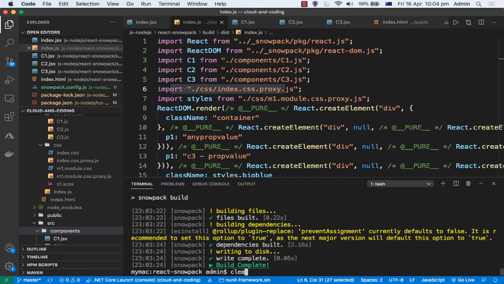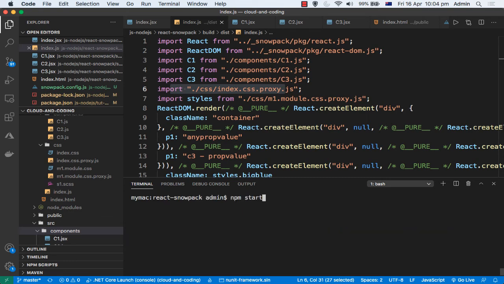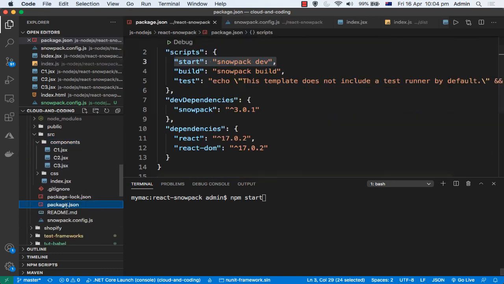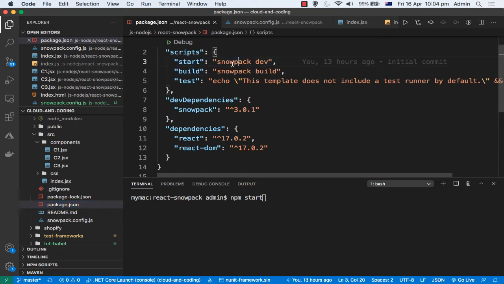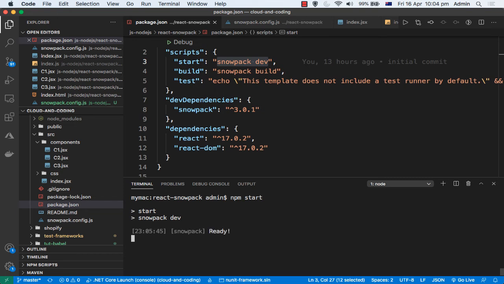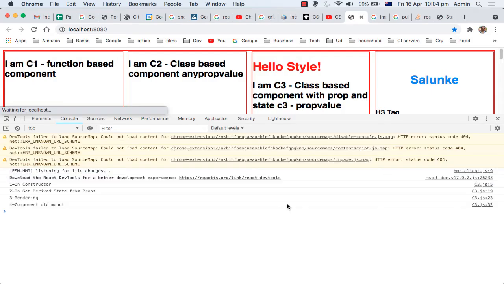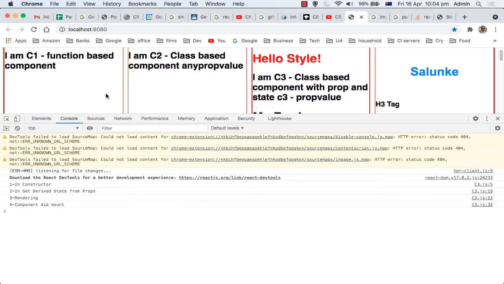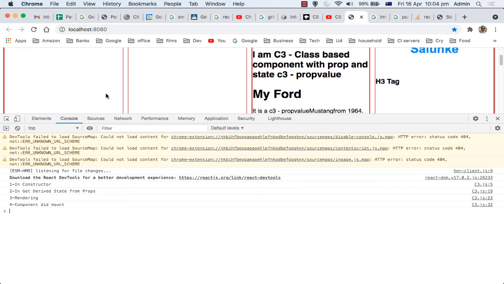And once it is built, you can execute that. npm start is the command. If you do npm start, it will go to the package.json and check what script is linked to that start command. Here you can see the actual command that will be executed is snowpack dev. It builds this project and launches the localhost server, and also renders whatever we have given in that index.html.